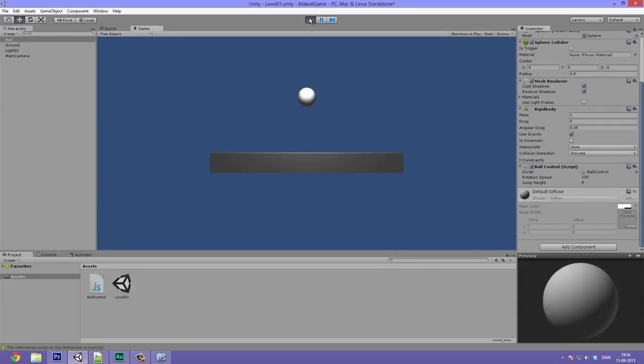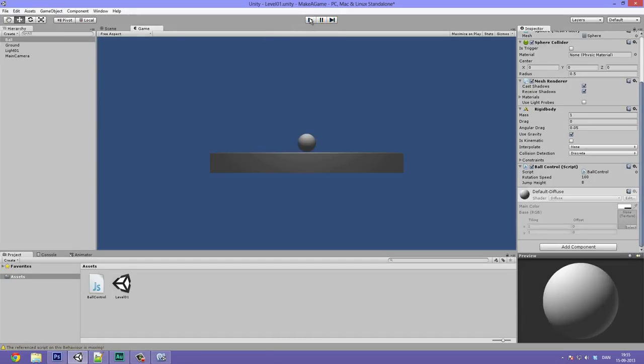Now we should be able to jump just right, up and down, and roll from side to side. And if I just keep on pressing the button, I can only jump once we hit something. Great, so now we got our basic controls working. Congratulations, that's the first part of this video.